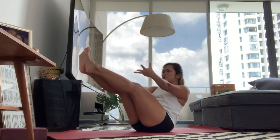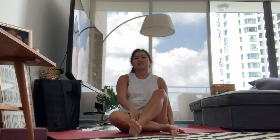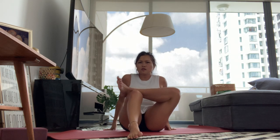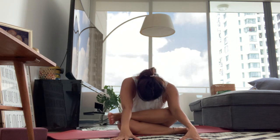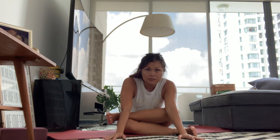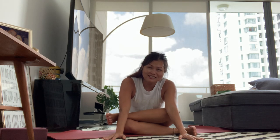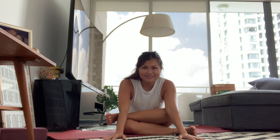Let's do board again — really good pose, lift the heart. Switch your legs: right shin under, left shin over. Do what you want — you can modify with right foot on the floor, lift heart to shin, hands behind you. Make sure the shins are parallel if you're doing the full double pigeon. We always don't make time to stretch — we go to the gym, do power yoga, do pilates but we don't really make time to stretch. Breathe in, breathe out, one more breath, and then let it go.